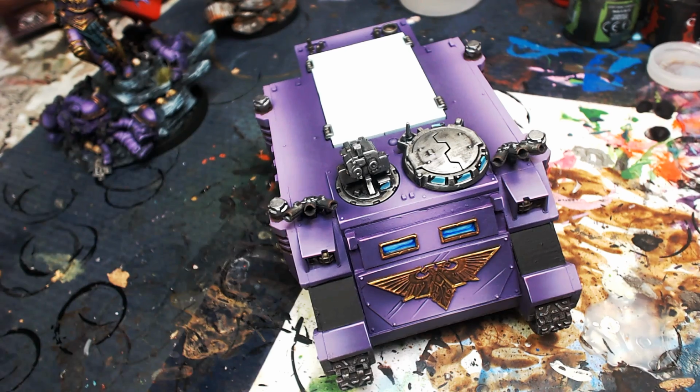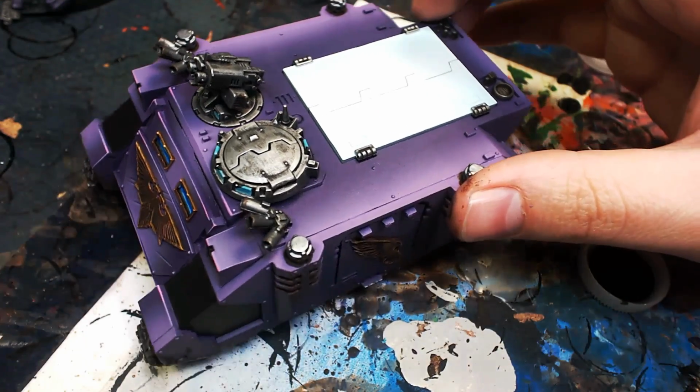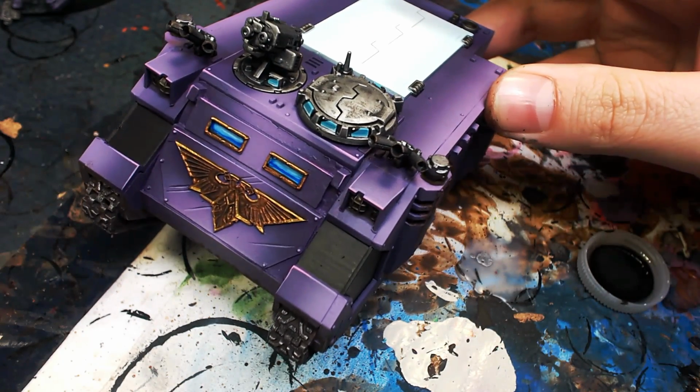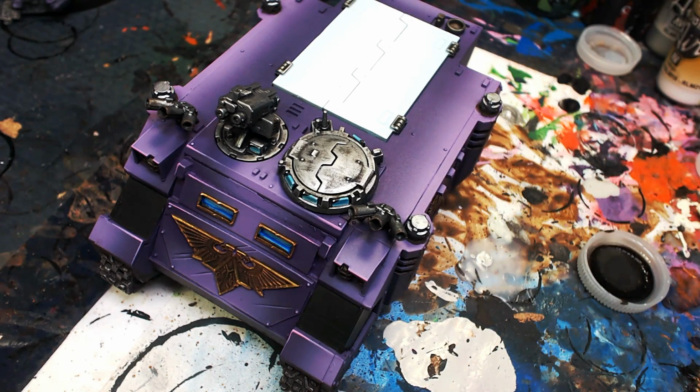And let me look, it's already a fresh looking vehicle. Like that is a Rhino that someone can be proud of. You can put decals on it now. You can do any more freehand you want. It is prepared. It is ready. Literally, this took us a day and we did two of them at the same time.